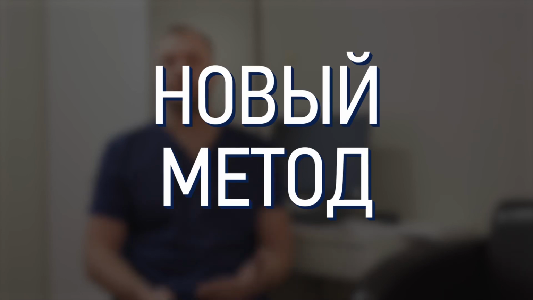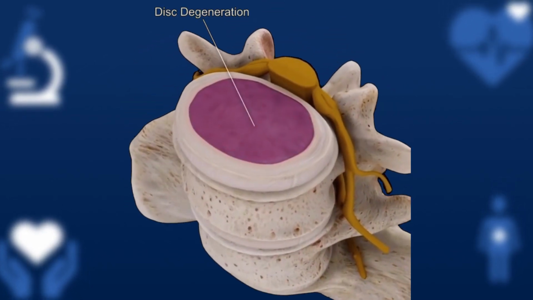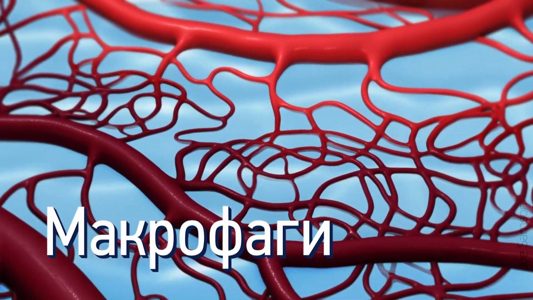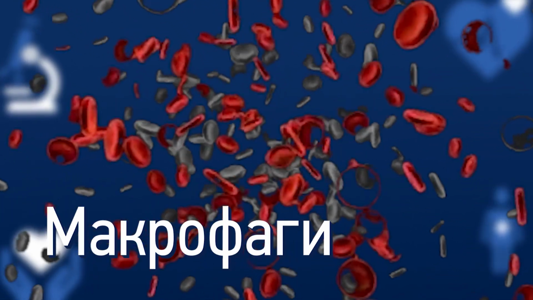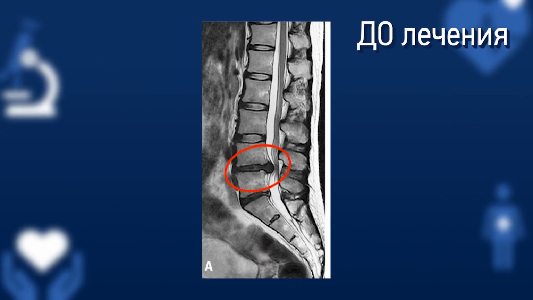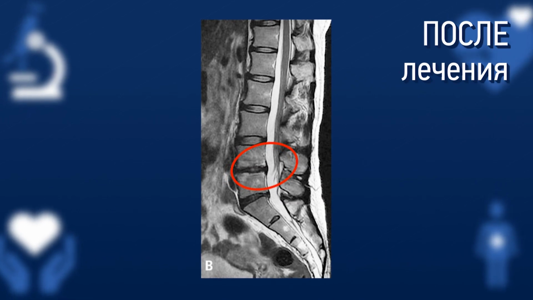The main distinguishing feature of the new method is that we look at inflammation in a completely different way. Inflammation is the force that can help us reduce the size of a hernia and in some cases even eliminate it completely. To do this, we will stimulate it and not interfere with our body doing its job. When inflammation occurs, special cells called macrophages appear at the site and they will physically consume our hernia and reduce its size. We also need time for the hernia opening to close and for the disc to heal. That's why we use modern physiotherapeutic methods that will speed up these reactions and also help relieve the patient's pain.